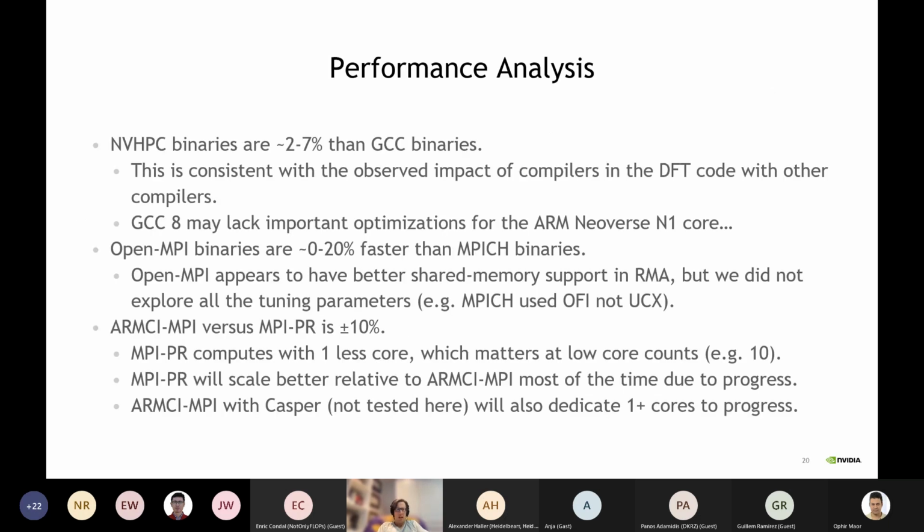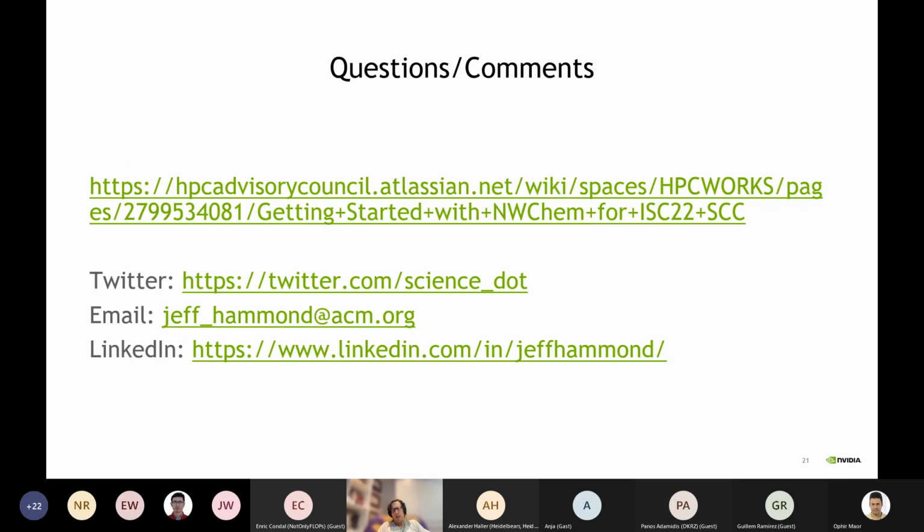I'm almost done. Yeah, I wrote the page, and Rado has gone through and debugged it and found things that I didn't do perfectly. You're welcome to ask me questions about all this stuff at any point. Supporting NWChem and ARMCI-MPI is part of what I do. But I tried to the best of my ability to write as much as I could on the wiki without being overwhelming. That's a fine line, and I'm sure that I overwhelmed some, and for other people didn't provide enough details. But I'm done with the presentation, and please take as much time as you want for questions.